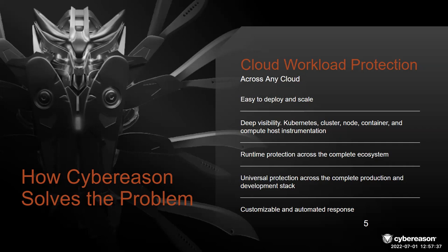Runtime protection across the total cloud environment — that's the complete ecosystem — is the real end-all be-all. You can do posture management like CSPM, but it's not going to give you real-time detection and response capabilities for what's actually running as a threat in your environment. And then there's the customizable and automated response capability. We understood customers need customizability — no customer is the same, no organization operates the same way. Customizing the solution to meet those needs is really critical, and automated responses can save a lot of time and improve efficiency for organizations.